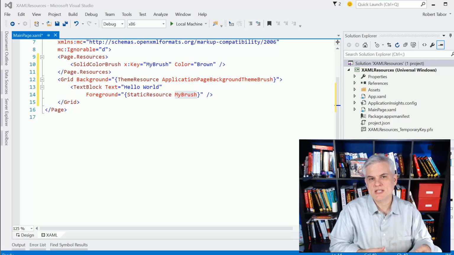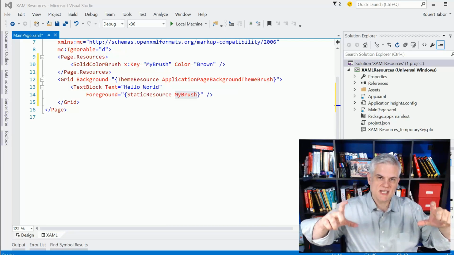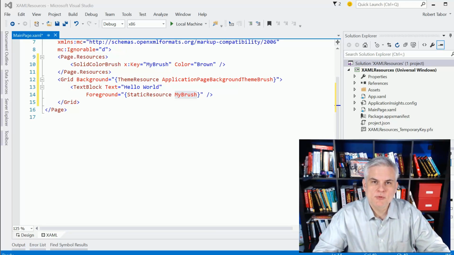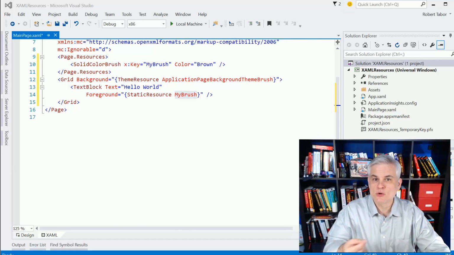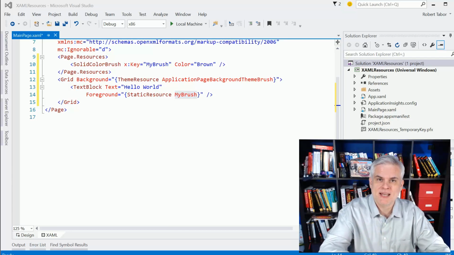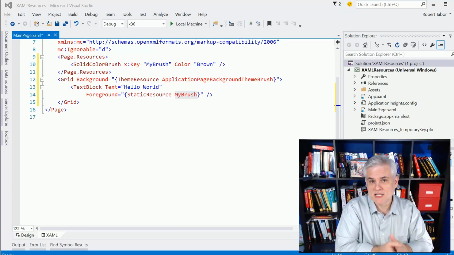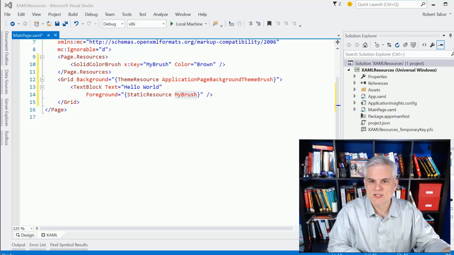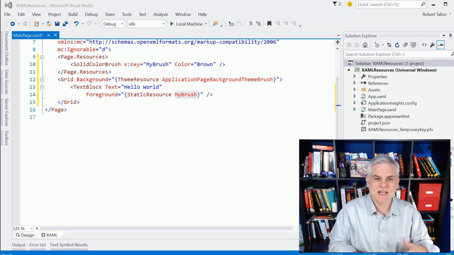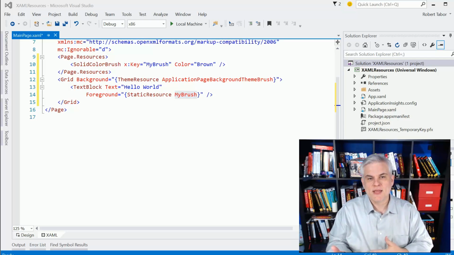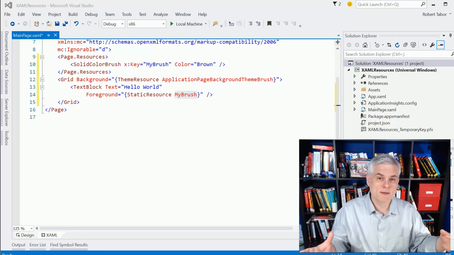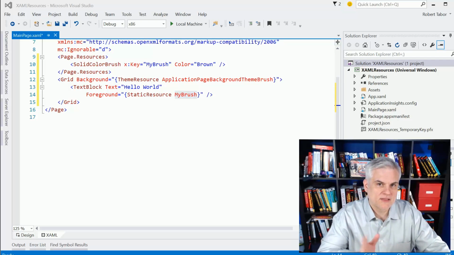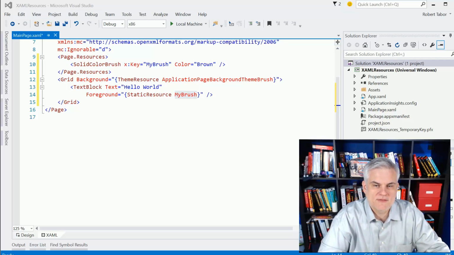Binding to a resource takes the form of the binding expression syntax, so the open and close curly brace, and then the word StaticResource, and then whatever the resource name is. The curly braces indicate binding, so that first word, StaticResource, defines the type of binding that we're engaging in. We're binding to a resource that's defined in XAML, and it's only evaluated once as the application first starts. And there are other kinds of binding expressions that allow you to continually evaluate the information that will be bound, or precompile the binding statements that we'll talk about as well, and so on. And those will come into play at various points during the remainder of this series of lessons.